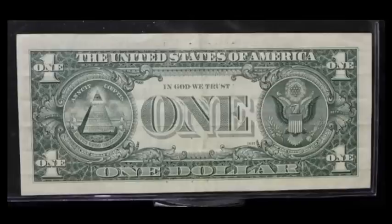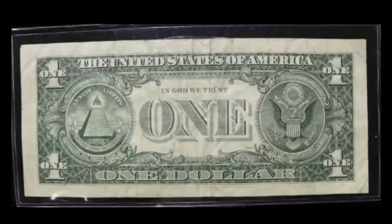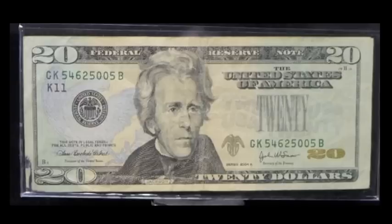And there's a little bit of a back image there for you, just showing some of the folds and circulation wear. And here's another misaligned overprint, this time on a 1977 $1 bill. Again, note the green district seal, far south of where it should be. This one sold for $65.63 with 16 bids. That's a lot of sixes in there. But again, really attractive notes. These are very, very collectible today, and especially on other denominations other than $1 bills. And the more misaligned they are, the more money that these collectors will throw at you.